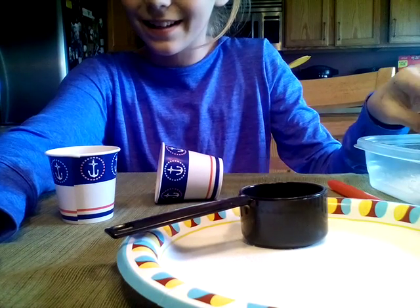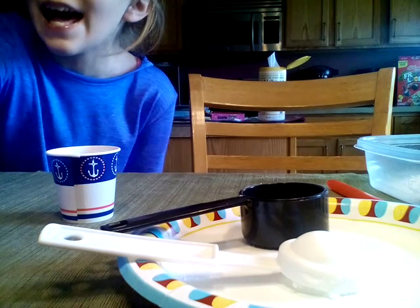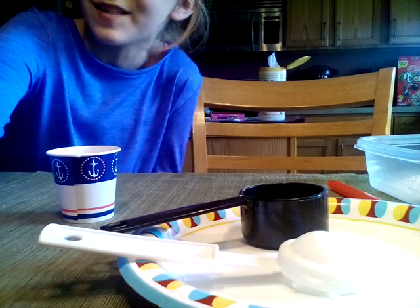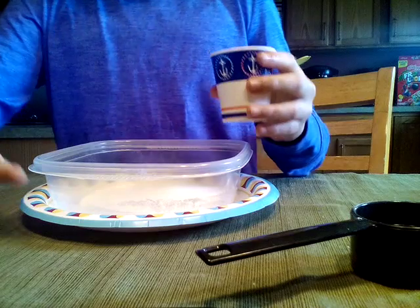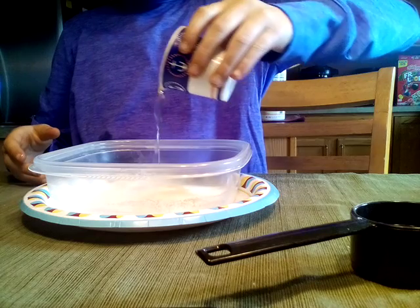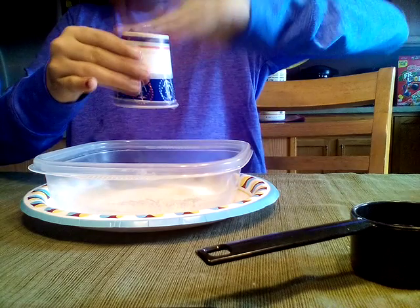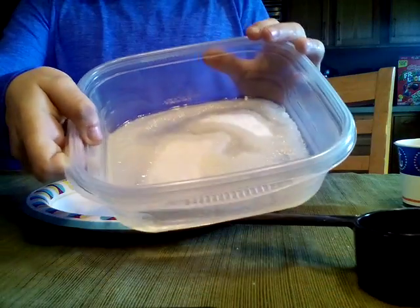Put it into the microwave for 30 seconds, and if it's not melted yet after 30 seconds, put it in for 30 more seconds until it's all the way melted. Stir between every 30 seconds. So now I'm taking my melted substance and I'm just pouring it all in. That's what it all looks like.